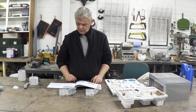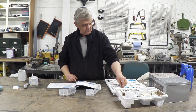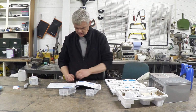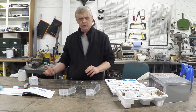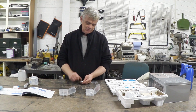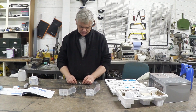Now, the first bit they want you to do is put the pistons together, and as I say, the part numbers are clearly identified, so it's easy to locate them. If we locate those piston parts, we can actually put this together. The only other thing they suggest that you need is a little bit of oil for oiling the odd bits or pieces, because that pin is going to be a bit of a tight fit unless you give it a little bit of oil, but they do tell you that all the way through. So I'm going to put those pistons together.